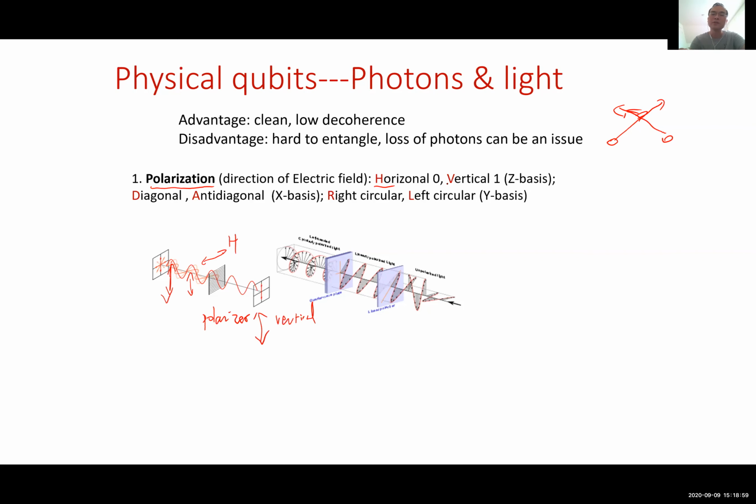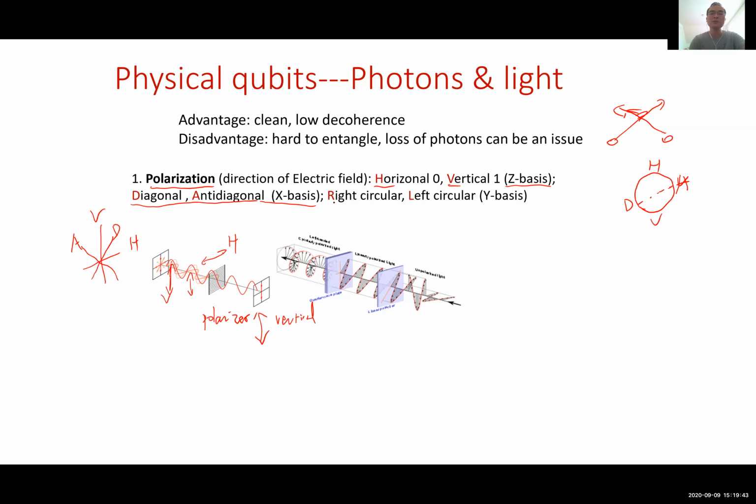I talk about the horizontally and vertically polarized. In our Bloch sphere, this is the Z basis. So I can say this is like that. But there's also other directional polarization. The simplest one next to the horizontal or vertical is the 45-degree. So if this is HV, you would have 45-degree D and the anti-diagonal. Okay. So in terms of the Bloch sphere, this would be like D and A.